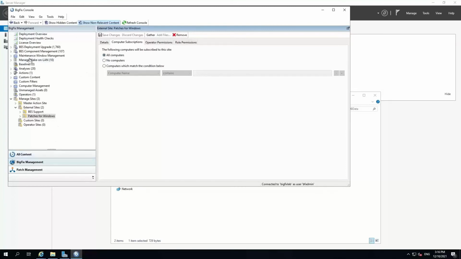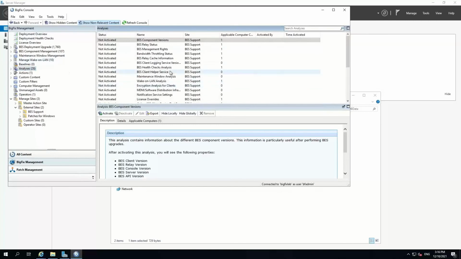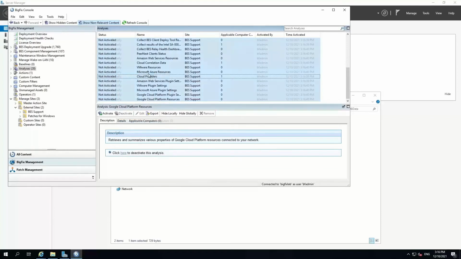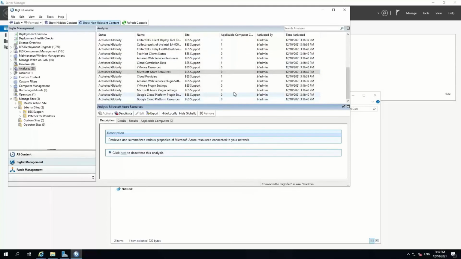The next thing I'd advocate that we do is look at analysis, and certainly on the BES support site we've got some analysis here which exists. So I'm just going to go through and select all of these and right click on this blue background so I can activate all of them at once. And now I've activated those particular analysis, even though there's content in here like Azure or peer nesting and things like that. I don't need to worry about the fact that I'm not using them. They're going to use relevance applicability to determine whether I actually have the need for that. And so if I actually activate that content later, they'll automatically then become applicable and start reporting in that information that we're after.